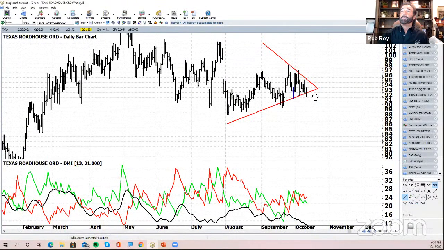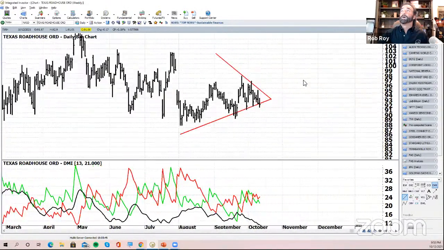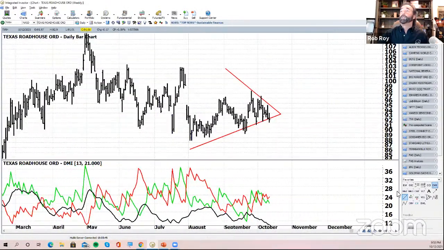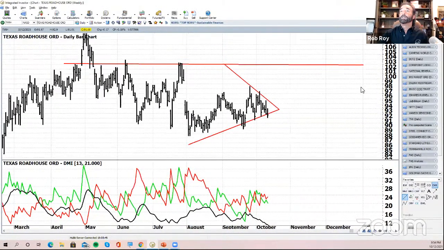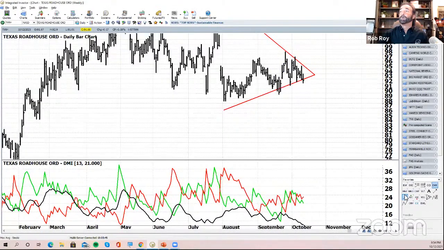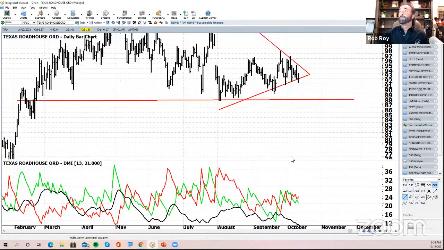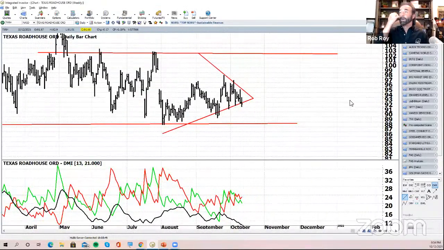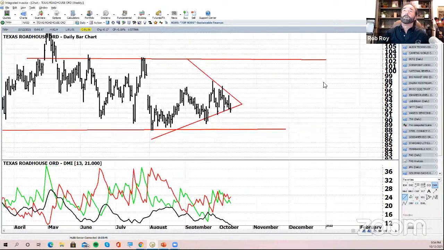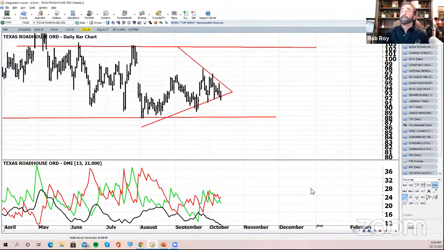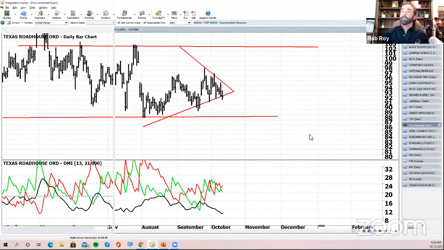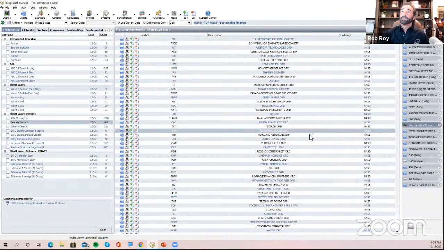It's gone sideways for a while. So we have resistance up here in this area around 102. We have support down, man, that's a pretty good triangle, at 88. So 14 points, you're looking for a 10% move. So it satisfies that with all those different ones that are there. Let's go ahead and take a look at that.